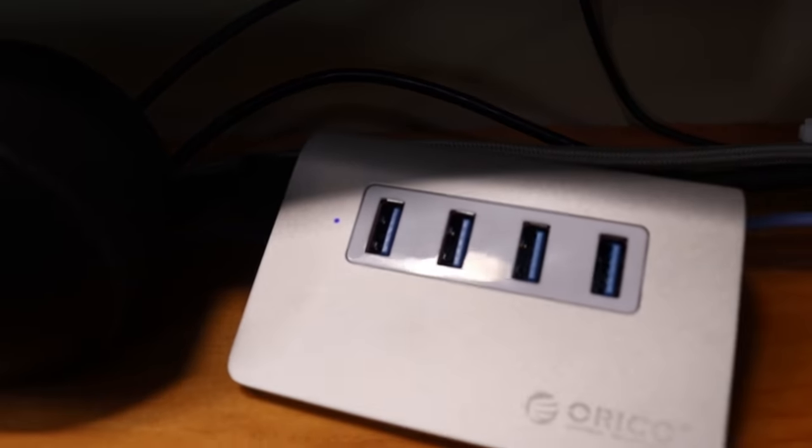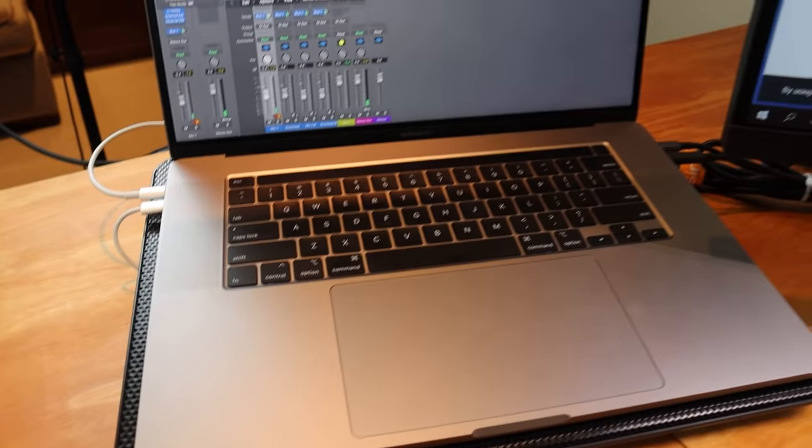I have a USB hub sitting on my desk just because I ran out of USB ports on my computer. My Mac is sitting on a little laptop stand with fans underneath it that blow cool air onto the MacBook Pro. That way the MacBook Pro fan itself doesn't rev up and get really loud, especially when I'm recording videos. It was about $40, and it means the MacBook Pro fan basically never spins up since the quieter stand fan handles the cooling.